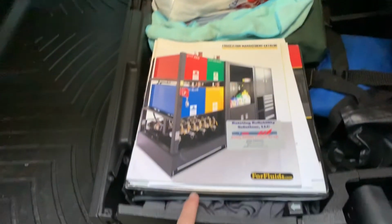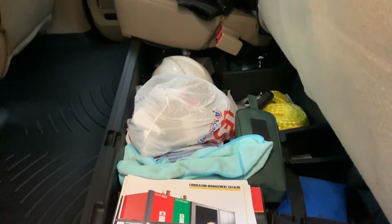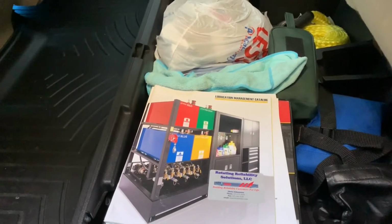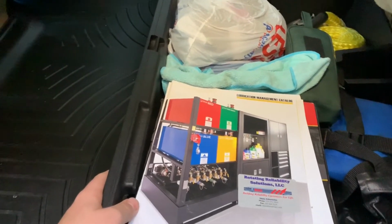So, as I said, we've got a 60-40 split. You can lift it up, and then to pull it down, you just pull this lever. Now, they do have these little compartments right here that give plenty of room to shove a bunch of stuff. And this is really beneficial compared to other trucks. Other trucks will just have a flat floor, and they won't leave you room to put stuff so it won't fly around. But Ford does a great job at that.